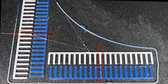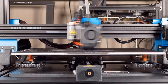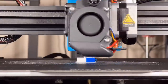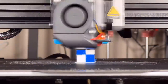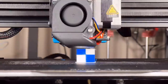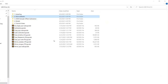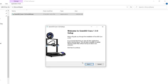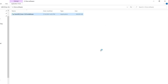Let's try some test prints. First, I will print a dual-color cube from the SD card. This cube is aligned okay. I will now go to the computer, set up the software, and slice models from my own computer. Since this IDEX printer has a few different modes, I don't want to create all these profiles in my Cura manually. To make it simple, I will just install the slicer that came with the printer — this Sovol-skinned Cura.